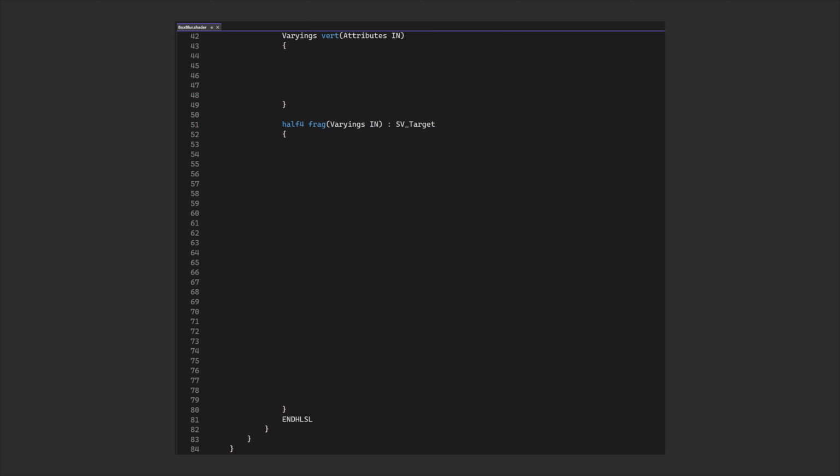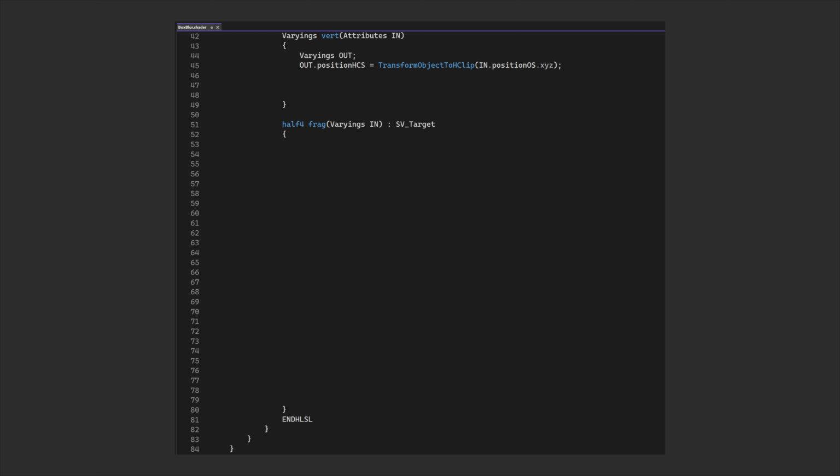The vertex shader is very similar to the original, but I'll start from a clean slate for them both and go through it all. For the vertex, we define a Varyings out struct to be our object, which we will return, which gets passed to the fragment shader. In this, the first thing we need to do is add the positionHCS variable. This is done via the TransformObjectToHClip function, passing in positionOS from the IN input. This is the same as the stock shader. This is just moving our vertex position from object space to homogeneous clip space.